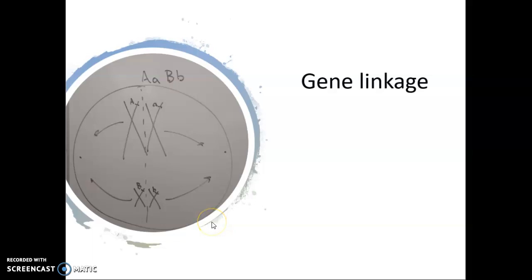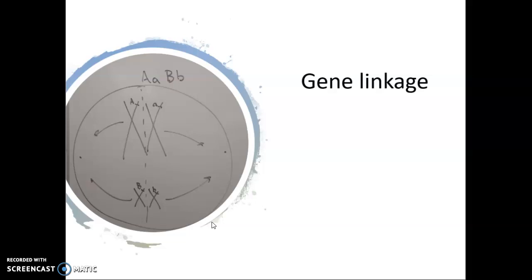Okay, quick little flipped lecture on gene linkage. A common example we can think of is when two genes are linked together, when they technically travel together at the same time. That would be things like, in your experience, red hair and fair skin, or red hair and freckles, or dark skin tone with dark hair colors, or dark skin tone with darker eye colors. So there's a lot of genes that are always connected, always linked together.